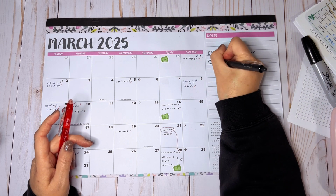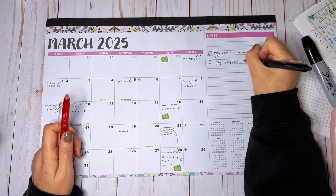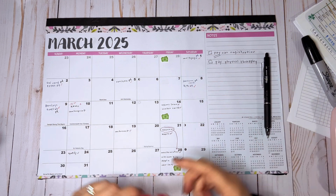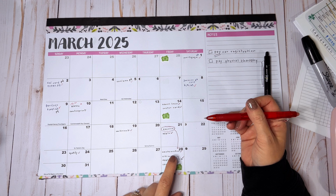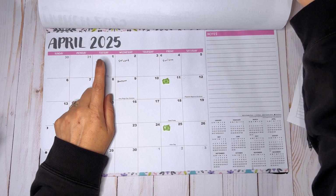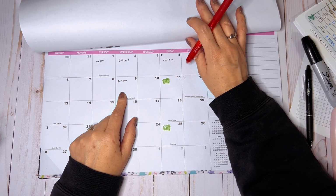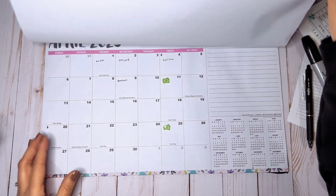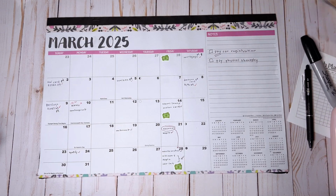And I also need to pay my physical therapy. So those are not on here, but they are bills that need to be paid in March. So let's go back through, and this is the paycheck we're talking about here. This will pay for the things that go into April. So we're going to pay the mortgage, the Southwest card, the Verizon, and the Amazon card. And that is right. So I think we're good. And then everything gets paid up until the next paycheck, which will be in April. So we're going to do all of those things.